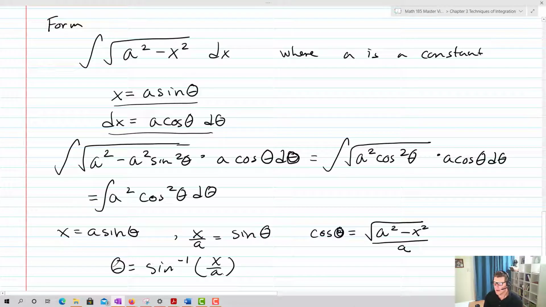All right? And so basically that's what we're doing whenever we utilize a trig substitution. For me, I find actually understanding where the substitution is coming from makes it a lot easier versus trying to memorize the forms. But I always have to remember that this is what substituting in for a sine theta looks like, right? Whenever I have something that has the form, the square root of a squared minus x squared.